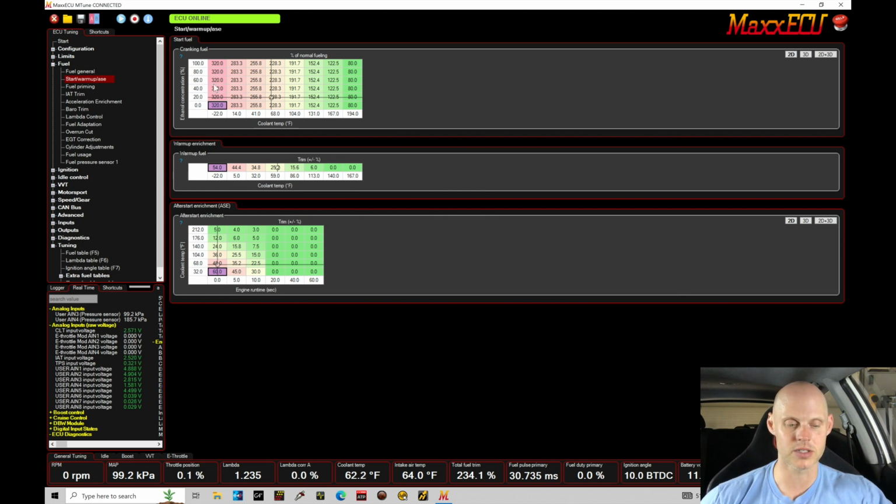Now this table is based on coolant temperature normally. I've turned this into a three-dimensional table basing this on ethanol concentration and coolant temperature. Now we're on petrol fuel, or as close to petrol fuel as we're going to get. We're about 15% ethanol blend in the fuel system right now. We can see our little dot here showing us the position where we're at. So 68 degrees and between 0% and 20% ethanol concentration. This is going to be what it uses for that fueling that we're going to be adding in when we're in cranking conditions. This is a percentage of normal fueling.